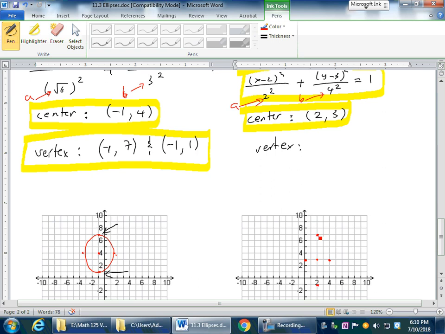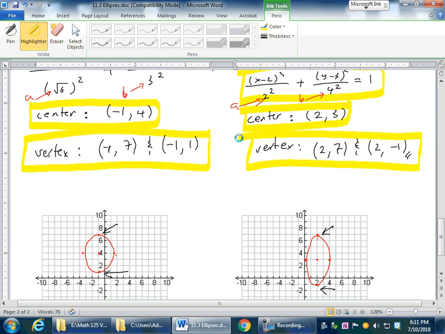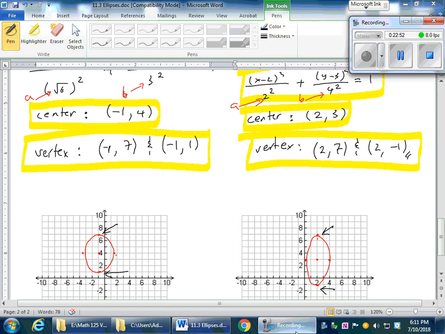So I will get my ellipse from here. Again, this ellipse is a vertical ellipse. So my vertex right here, this is my vertex point, which is going to be (2, 7) and (2, -1), and that will be my final answer. And this concludes this section. You should also look at some examples in your textbook, because somehow I chose both of the examples that give me a vertical ellipse. You need to look at one horizontal ellipse example in your textbook. Okay.